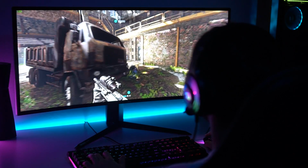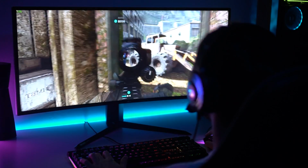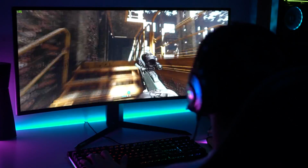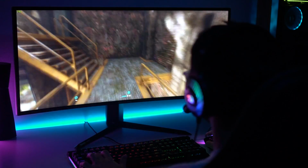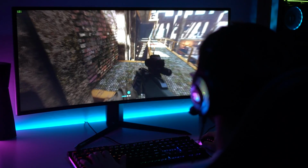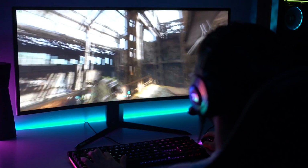Now moving to the next pro, due to those 50mm drivers and the stereo surround sound, it's very easy to hear footsteps and gunshots and where they're coming from. Quite easy with this pair of headphones, which actually did increase my KD ratio in something like Insurgency Sandstorm. You guys know I love playing that game. So that's where I tested it out a lot, and it has a bunch of amazing sounds.